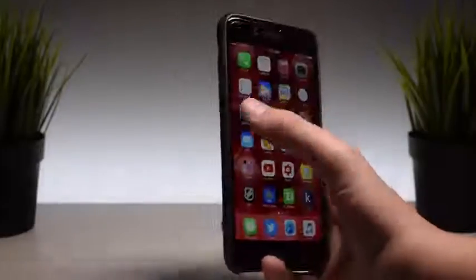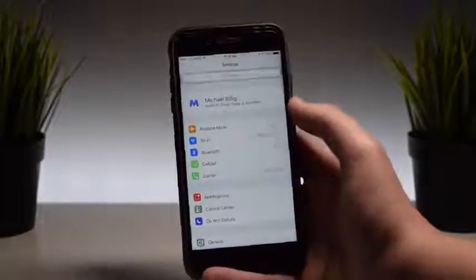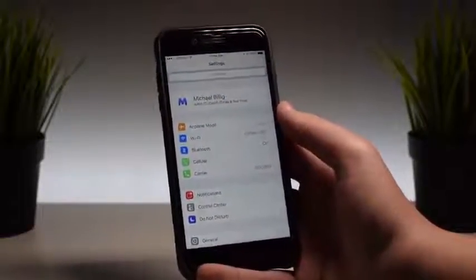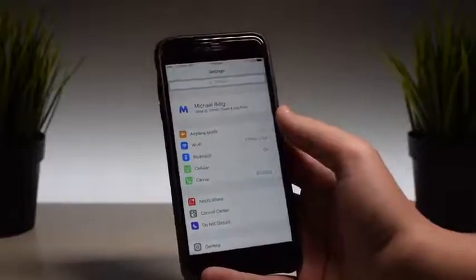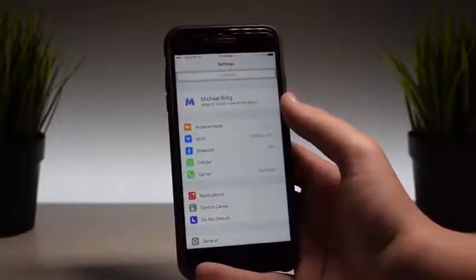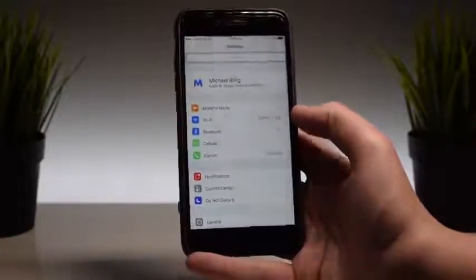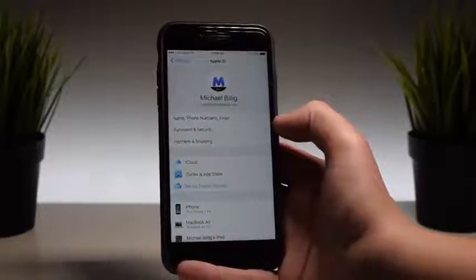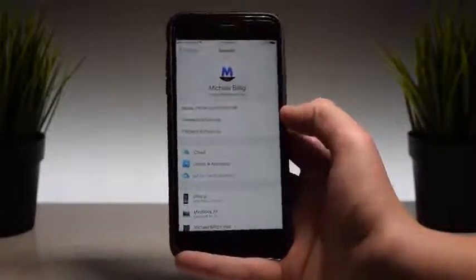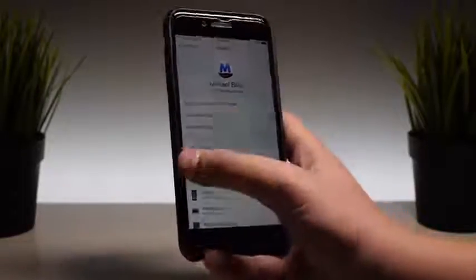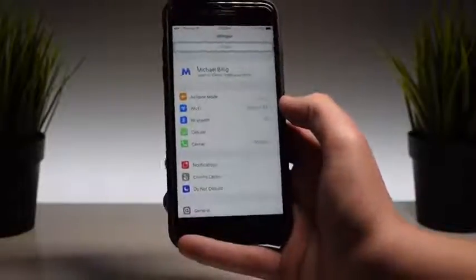So another new feature, if we jump into Settings, you can see here that there is a brand new section at the top that says Apple ID, iCloud, iTunes, and App Store. So this is pretty much the unified tab for everything related to you, your Apple ID, your iCloud, your iCloud storage, your subscriptions. Pretty much everything related to you and your Apple ID and iCloud will be found in this tab. You can see here that it shows my name. I can change my name, phone number, email, security, shipping, pretty much everything. So if you ever want to change your password or something related to your account, there is now one unified section on your actual iPhone, instead of going to the Apple website to do that.